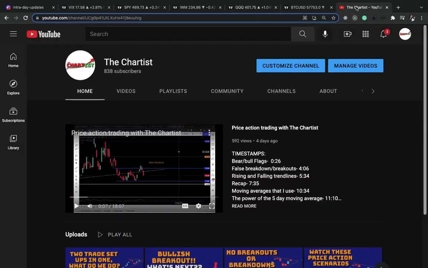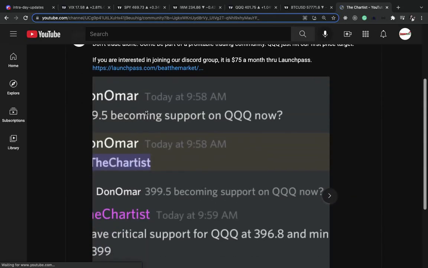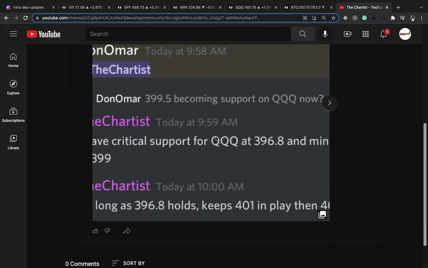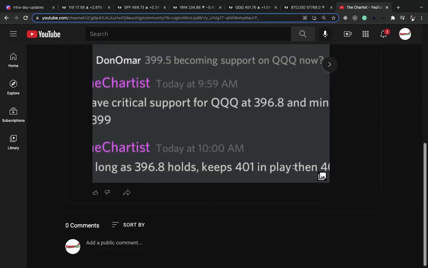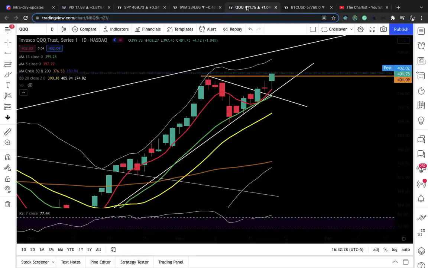All right, I had a very good day. A lot of my members traded SPY, but I also traded triple Q, and maybe another of my members traded triple Q. Look, check this out. One of my members asked me about triple Q. This image looks terrible. Yeah, I can't show it really well. But anyways, I pretty much told him we had a 401 right here. Keep 401 in play. Had a 401 price target, and we hit 401. You guys can clearly see that here. And aftermarket is 402, but I don't really care about aftermarket, the pre-market.